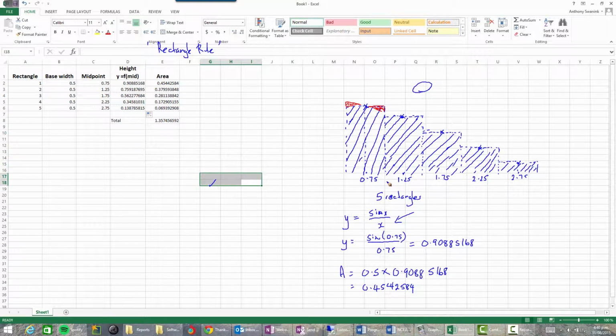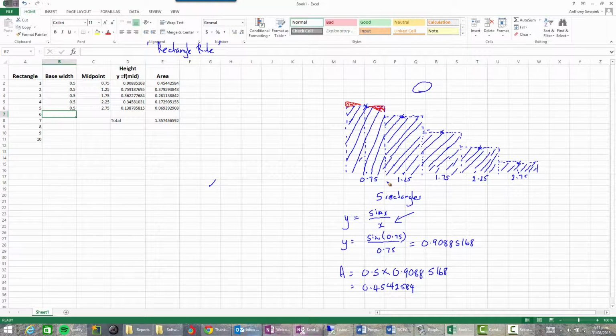So I'm going to change the number of rectangles from 5 to 10. 6, 7, 8, 9, 10. No, that didn't work. So just change them manually. And the base width, of course, this time would be more.